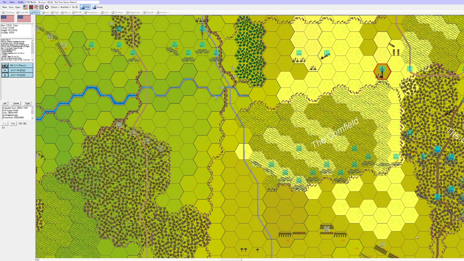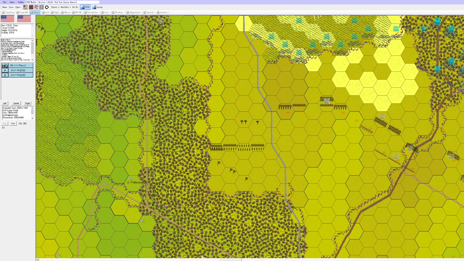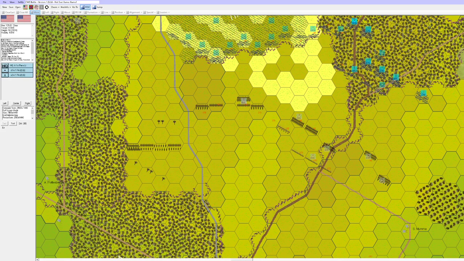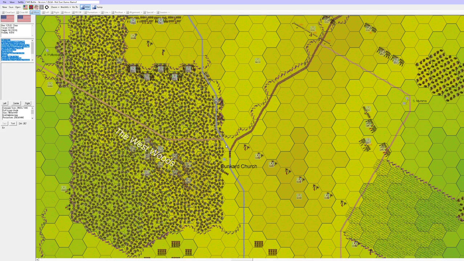This battery over here, also no good targets. So these are more in support positions. If something goes wrong, then the Union player has something to fall back on. The other thing in here is fog of war. They can see some troops. It's hard to tell if they're seeing most of them or not. If you look back in here, it doesn't look like anything's there. But if we switch player sides, we find that there's a lot back here.